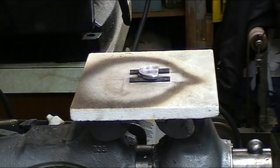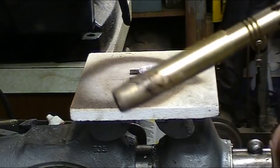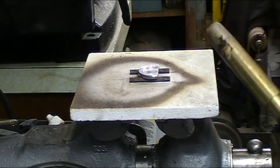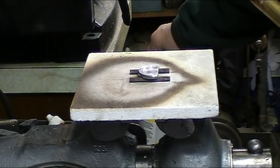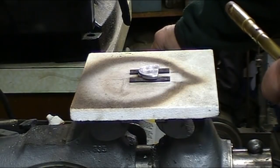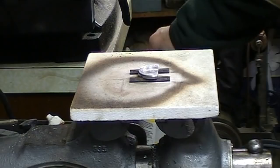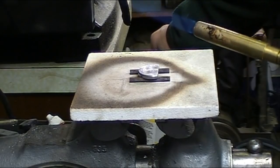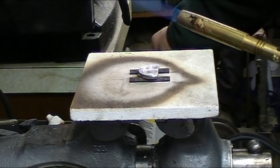Since I don't have a heat treating oven, I'm going to be heating it up with a torch. This is small enough that I can use my MAP propane torch. It'll get plenty hot. I've got it on a heat proof pad, and it's supported on a couple of pieces of steel. I'm going to heat it up to a nice salmon red color, and I'm quenching it in some lightweight synthetic motor oil because that's what I've got.